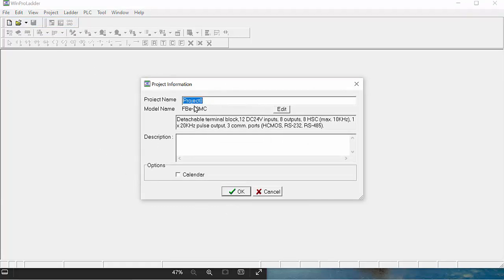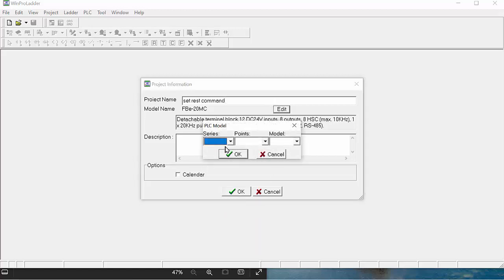Secondly, you can give your project name. For example, I will put the name here, set reset command. Secondly, you can click on edit, and here you can choose which PLC model you have.